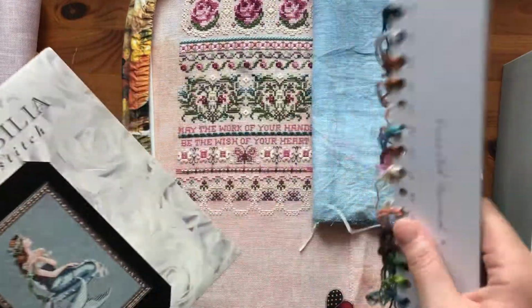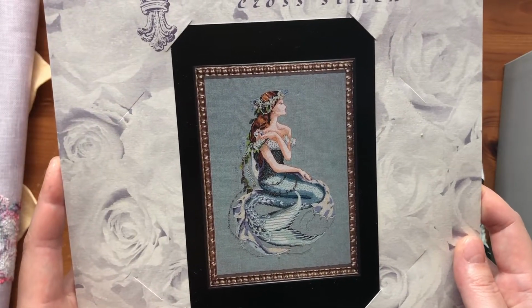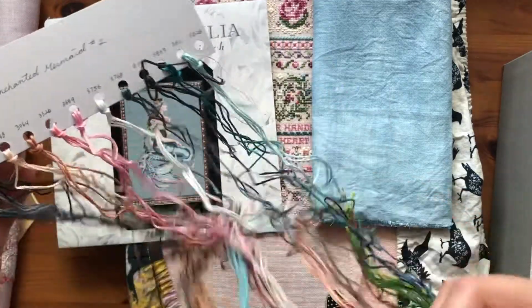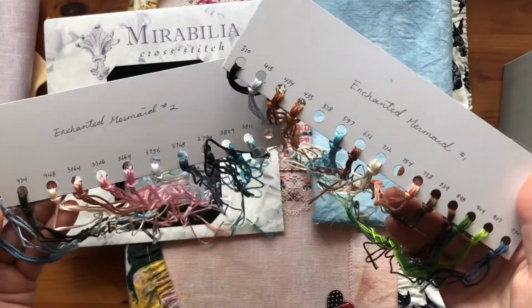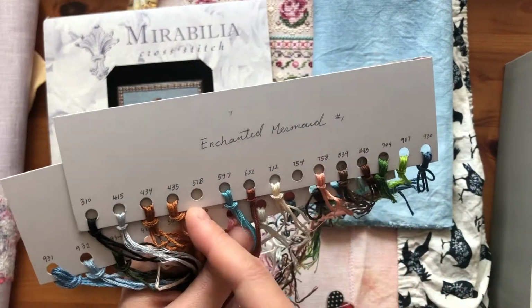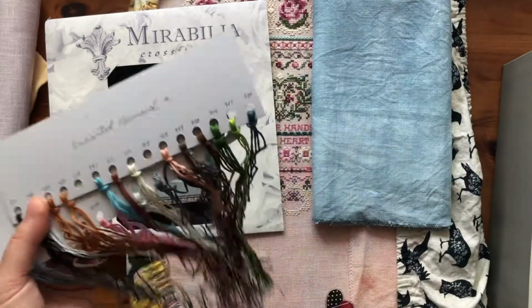I have the fabric and the floss. This is called Enchanted Mermaid, and I kitted this up a while ago, and I'm missing two colors here, 754 and 518. But I think that should be fine to start this project.